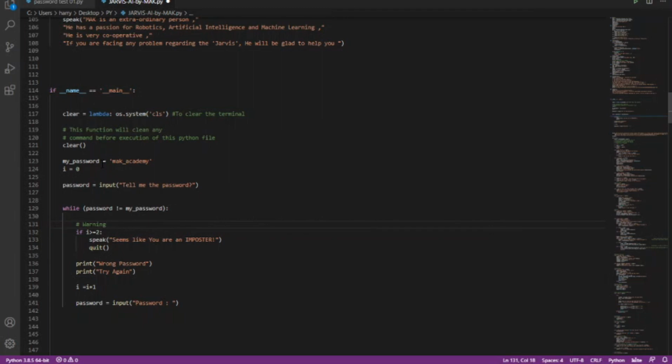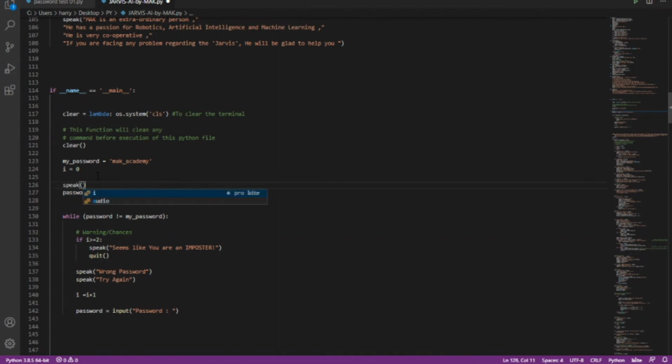Before running it, I will just change all of these print functions to speak function, so that each time it asks for it, it asks verbally, not just printing the question. So if you wanted to ask the question, tell me the password too, then you can just add a speak function above the input password line, just here. So I will just type speak password, or the same line, tell me the password. All is done here. So now I will just save it and hit run to see if it works or not.